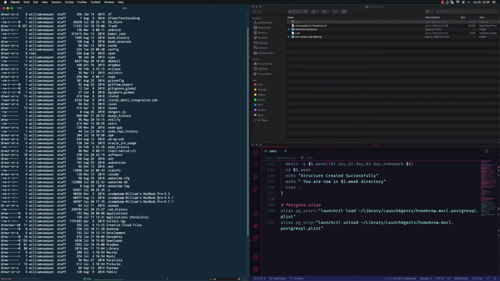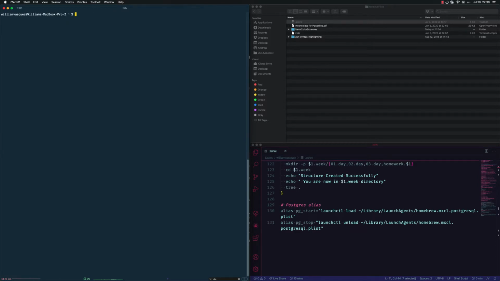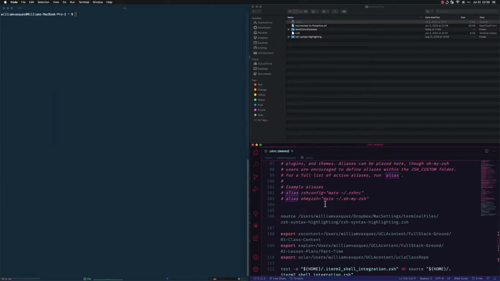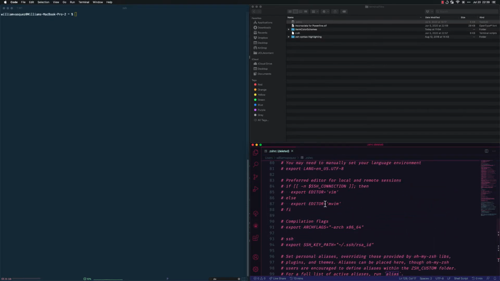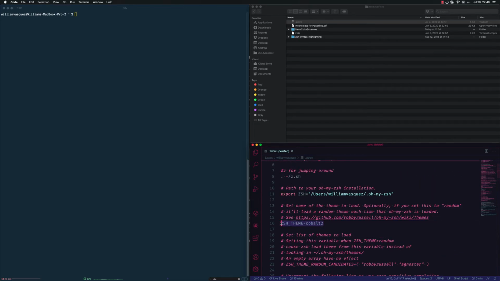And then, through using a link system, we're going to be able to bring all my settings into my terminal. As you can see, I just did a quick ls -la to look at all the items here, and there is no .zshrc, which would be our configuration file. As you can see, it has no theming, no nothing. If we look here at the top right panel, you'll see that we have the .zshrc file here at the top. If you look at our .zshrc file, you'll see that it has different properties, one of them being my theme. I just want to show my theme right here.